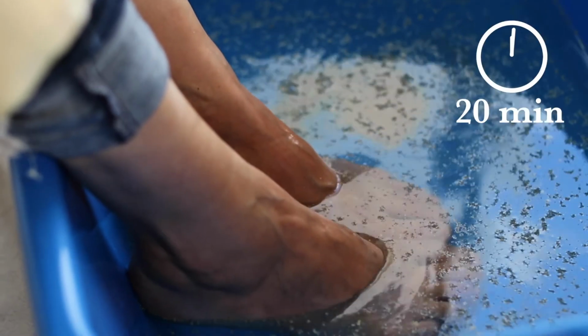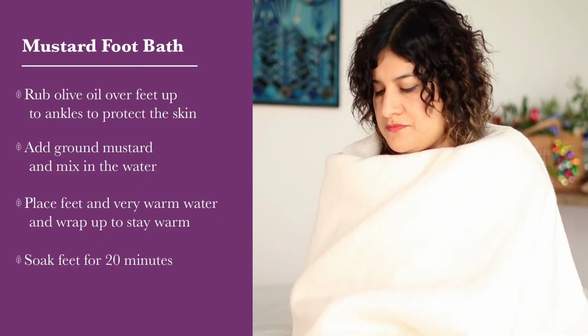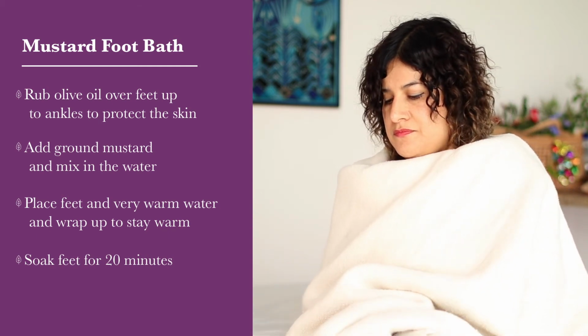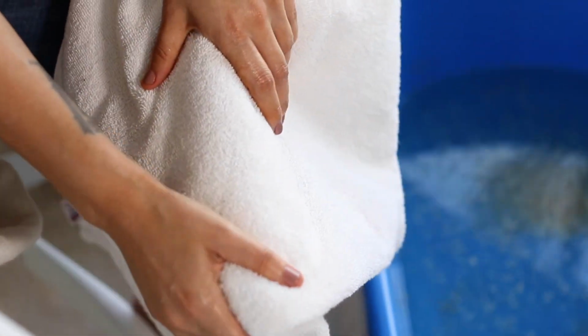I recommend soaking your feet for 20 minutes or until the water starts to cool off, at which time Fatima will remove her feet from the water and just dry them off on a towel. I've demonstrated to you 2 important uses of mustard for medicinal purposes. One is the mustard foot bath, and the other is the mustard plaster. You can use the mustard foot bath if you've got a headache of any variety, and it's quick to do. It takes about 20 minutes, 30 minutes from start to finish.